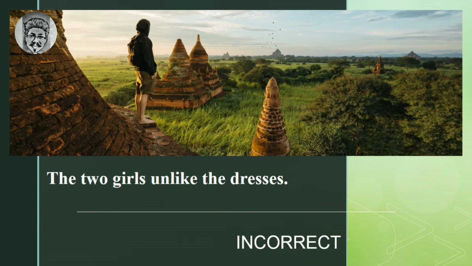Dengan kata lain, this sentence needs verbs, bukan preposisi unlike. Kalaupun kita memaksa pengen pakai unlike, strukturnya juga masih salah. Karena unlike itu jika ditulis di tengah, it must be written after the to be. Sedangkan di kalimat ini nggak ada to be-nya. Jadi of course kalimat ini butuh verb, kata kerja.